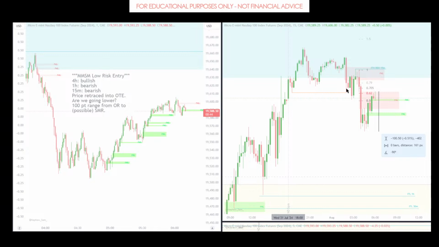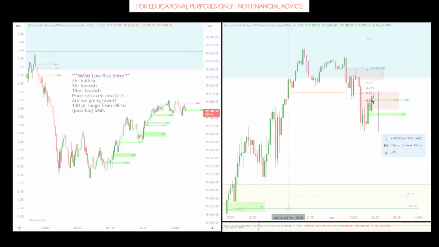We see that we've had this strong displacement below these lows. We've had a bearish inversion for a value gap, we've had respect of the SIBI here, and then another displacement lower. This candle was like 100 points. It's ridiculous, really. I think, let me see, 620 to 520, yeah, about 100 points.